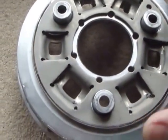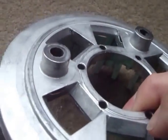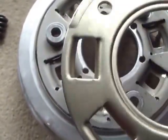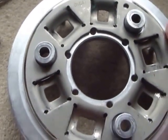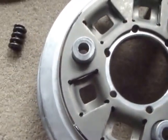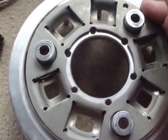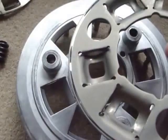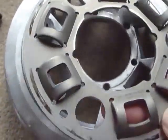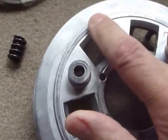To overcome the problem of the springs eating into the aluminium — they're still eating in this one that's done a fair mileage — they introduced another plate inside. As well as the plate that goes on top they duplicated that effectively and placed it inside. But they never put the plate in firm, so the plate itself rattles about. As the springs press against it, it takes up one position, then another, and as the torque absorber moves backwards and forwards the plate rattles backwards and forwards. That's quite a substantial piece of metal rattling back and forth, causing the horrible vibration at somewhere from 2,800 to 3,800 RPM in the Suzuki 1000 V-twin engine. You can see how polished it is on the back where it's spent its life rubbing back and forwards on this rim.